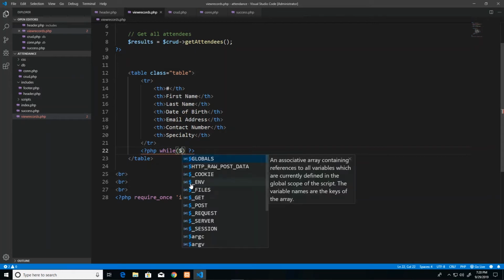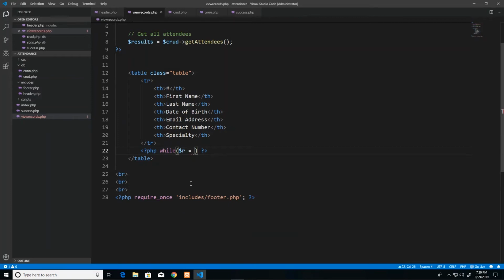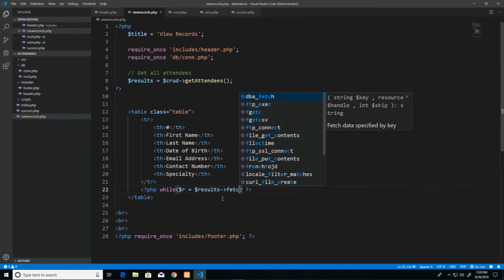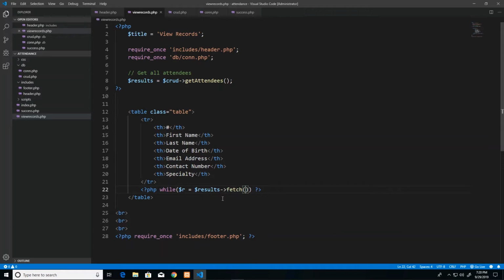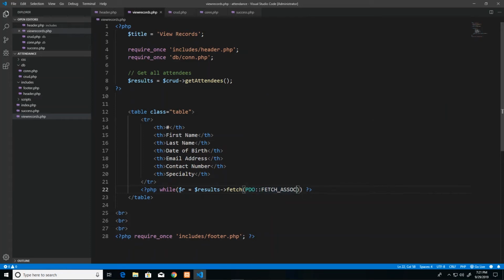I'm going to say $r, which is an arbitrary value, is equal to $results. Results is what we defined up here. So results, and I'm going to use my arrow operator and the keyword fetch. And then inside of this, I'm going to say PDO::FETCH_ASSOC, short for association.